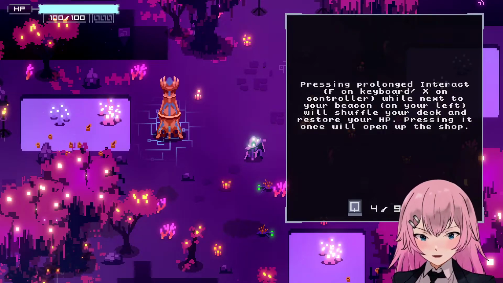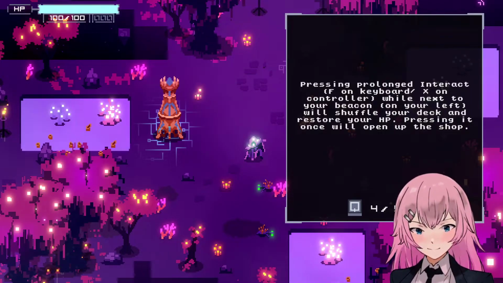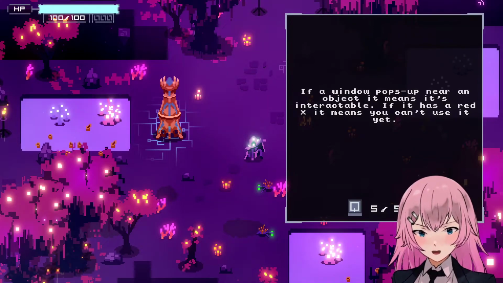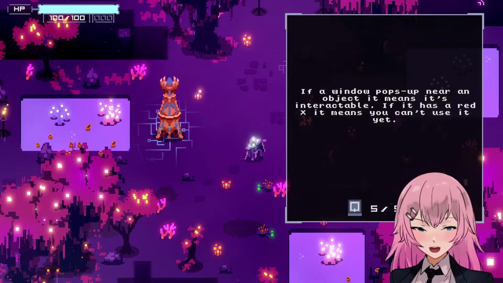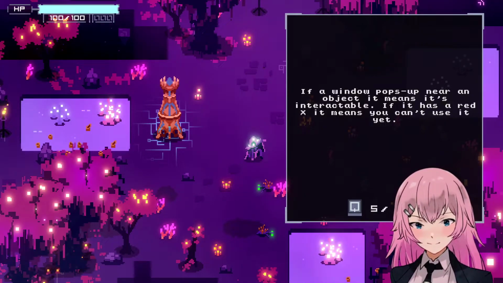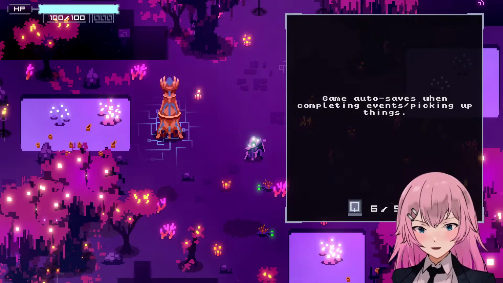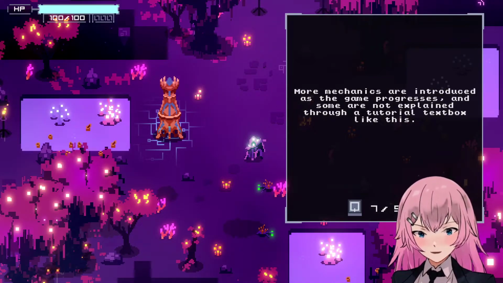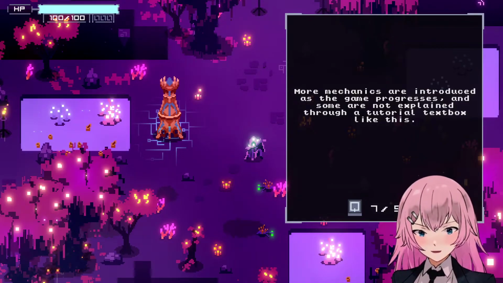Okay. Next to your beacon on your left, you'll shuffle your deck and restore your HP. If a window pops up near an object, it means it's interactable. Oh, sorry, if it has a red X, it means you can't use it yet. The game auto saves when completing events or picking up things. More mechanics are introduced as the game progresses, and some are not explained through a tutorial textbook like this.